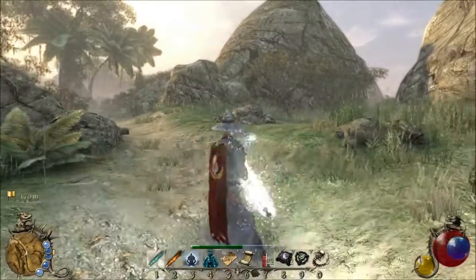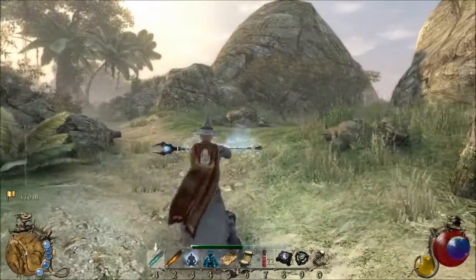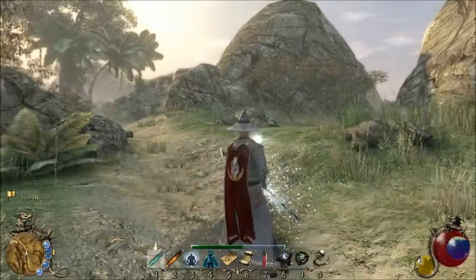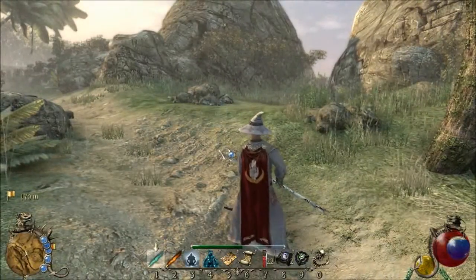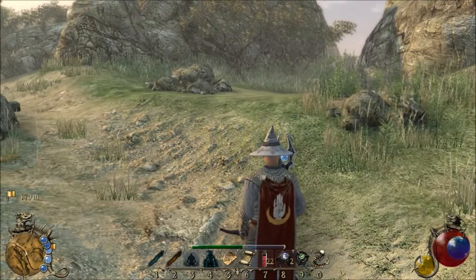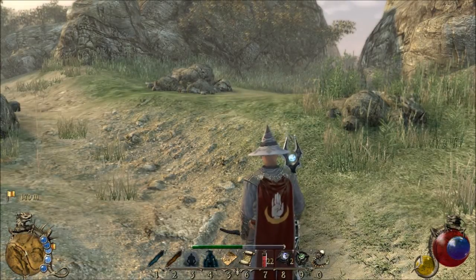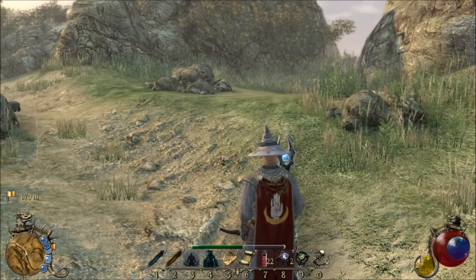So the blue is the mana, and there you can almost see that I've used some. Water, earth, fire, air. And if I just pause for a second, there it's coming back. So, you know, it's crazy, and if you do manage to use up all your mana, potions are really easy to make. So essentially you've got unlimited spellcasting.